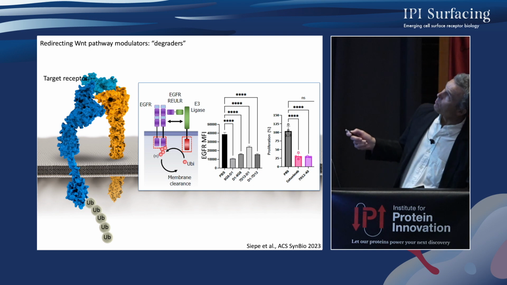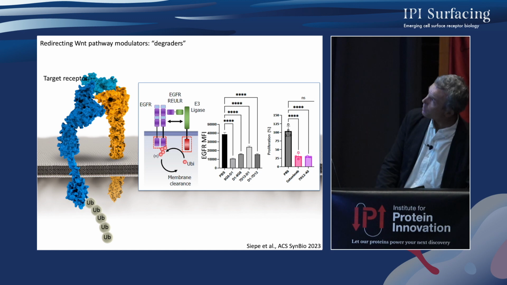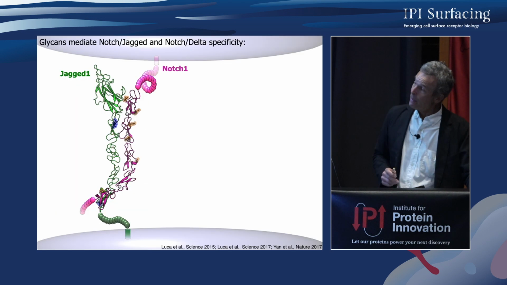We targeted this E3 ubiquitin ligase to EGFR. You can see it can take it off the cell membrane by as much as 20% or so, and it'll inhibit proliferation of these EGFR positive cells as well as cetuximab. So this is a new field, the degrader field, and one of the limitations is you don't get complete takedown off the cell surface. So one of the questions is, is this enough to be therapeutically useful? And we're certainly going to find out. There are a lot of companies out there now that have started around degraders.